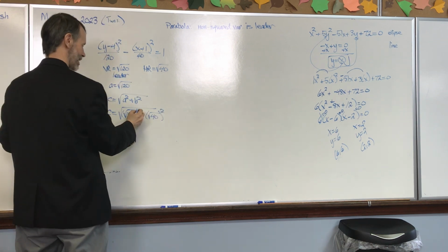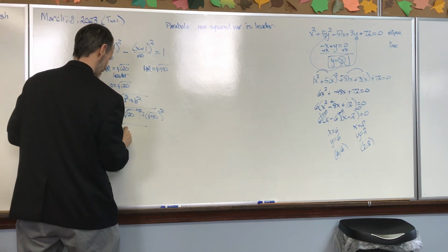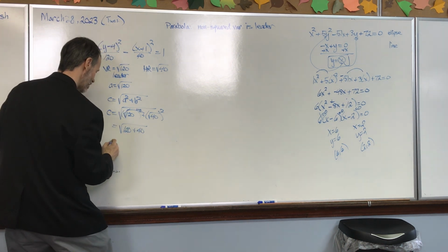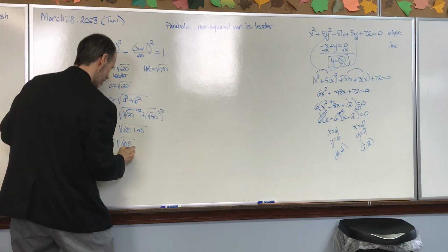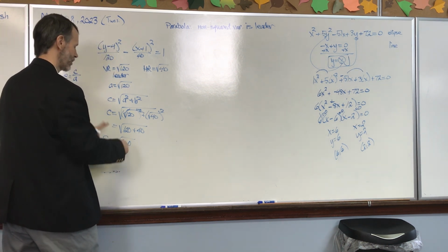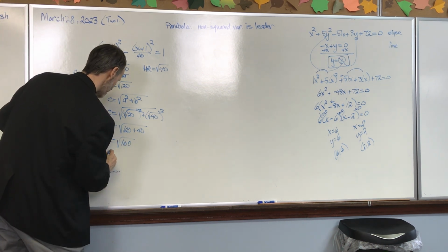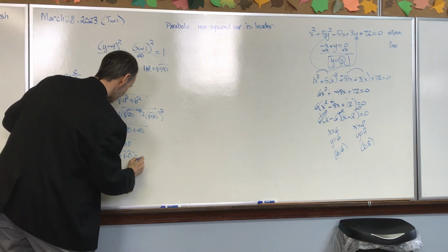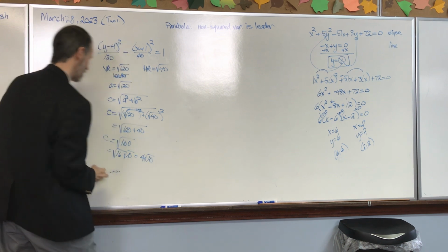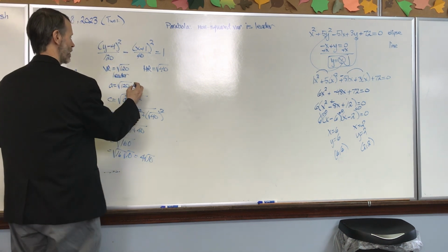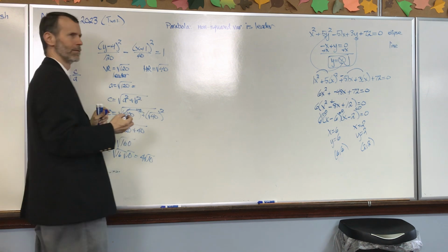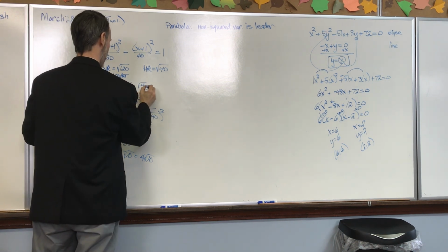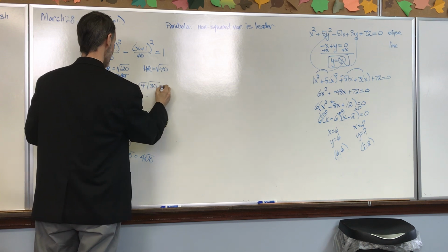This actually comes out nicely. This becomes just plain old 120, and this becomes 40. So it becomes radical 160. So that's the focal move. Now you do have to reduce it. There's a 16 in there, times 10. So we're looking at 4 radical 10, the focal move. And then A is radical 120, which boils down to, what goes into that? I know there's a 4 in there. And then radical 30. I guess that's it. It's 2 radical 30.